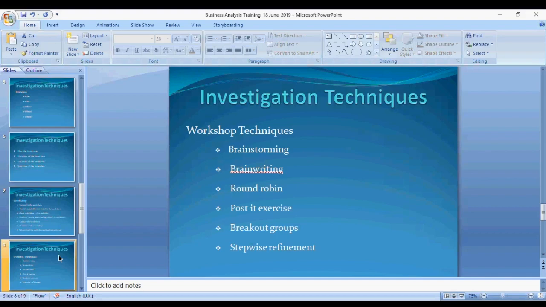What each of these techniques means, then you can decide. And the round robin is you asking them questions as well. So you can say something, then each person will have to say their own in turn. You'll be saying, oh, can you tell me the problem that you're facing? So maybe the accounting department will say their own, the HR team will say theirs. So it's just like turn by turn. People will be giving you their own responses turn by turn. So that's the round robin.